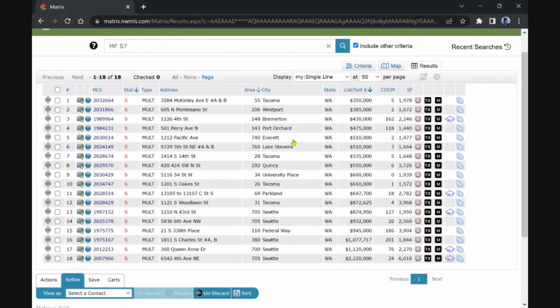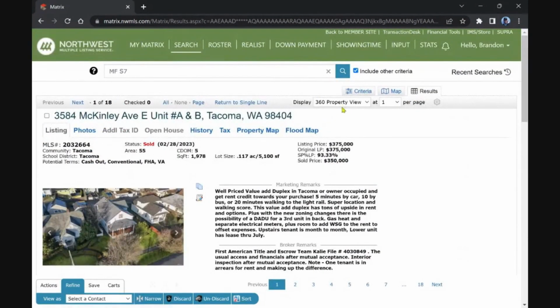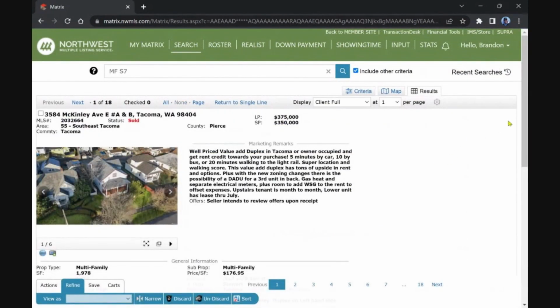So all that news you hear about, oh, the market sucks, the rates stink, the market's crashing. Well, it might be cooling a bit, but there are still plenty of investors looking for opportunities. And then we had some that had sat for a while as well. Usually the ones that are sitting come down to price more than anything, or condition, or being unable to finance. So it takes a particular buyer. But let's go through these real quick and take a look at the type of properties that were closing.